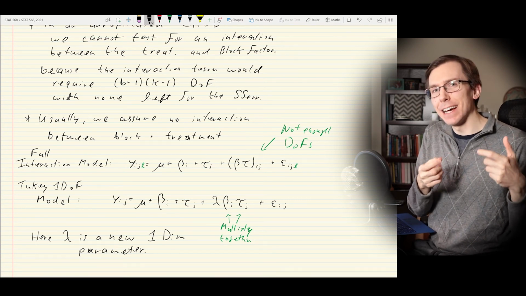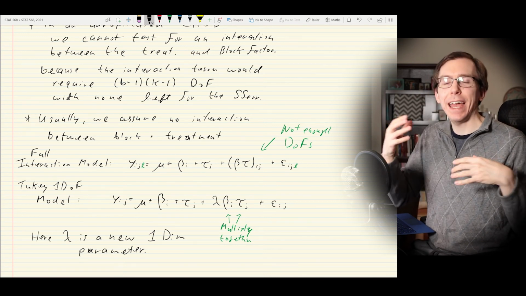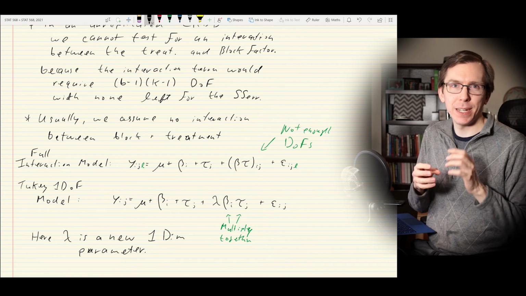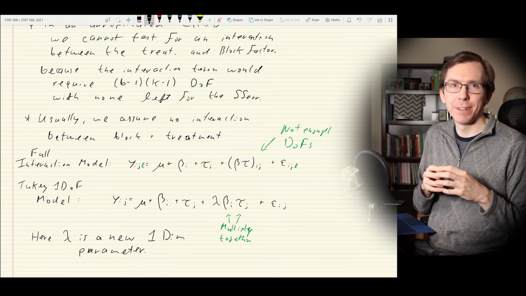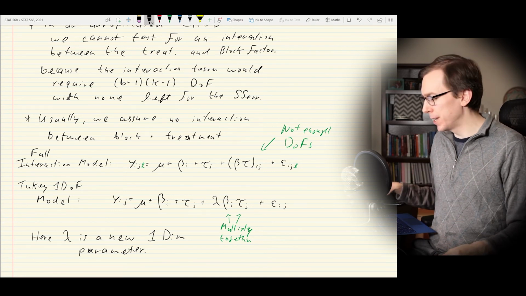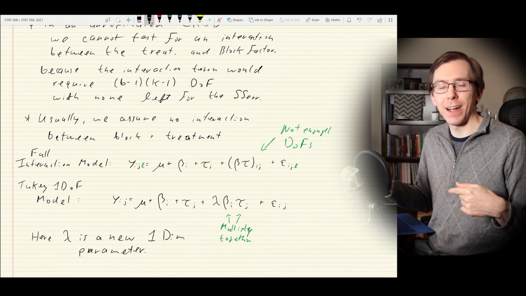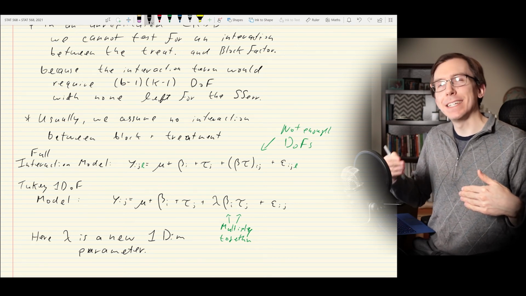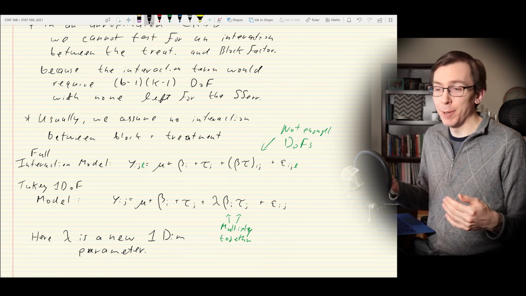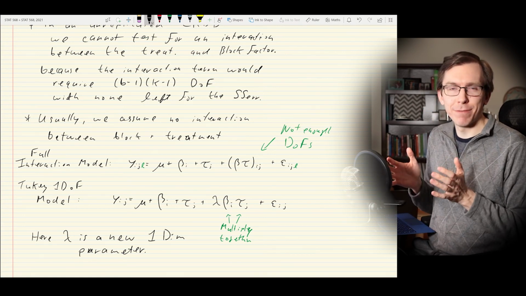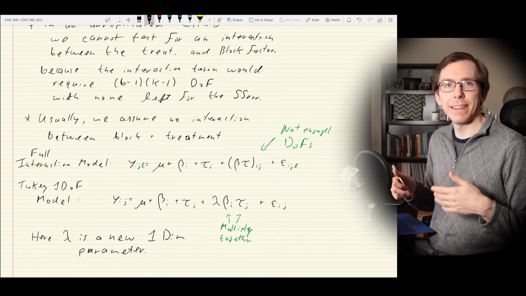And again, I want to emphasize this is different than the full model. In the full model, we could have any type of crazy interaction between beta and tau. It doesn't have to just be multiplicative. It could have some other peculiar shape to it. The idea of Tukey's test is we take perhaps the simplest and also the most common type of interaction that we may see in practice, which is, yeah, there's some multiplicative effect here between beta and tau, and we add on one parameter lambda that we can then estimate.